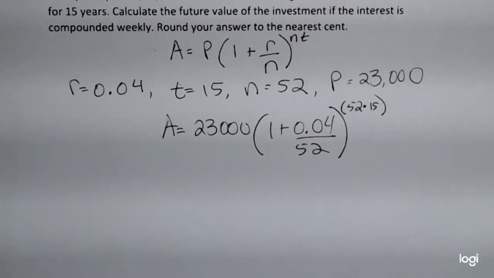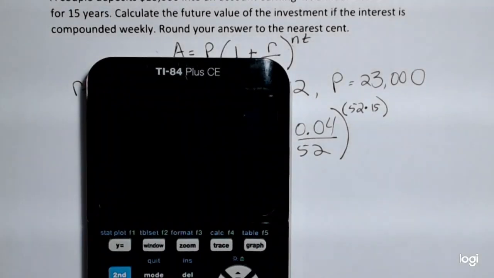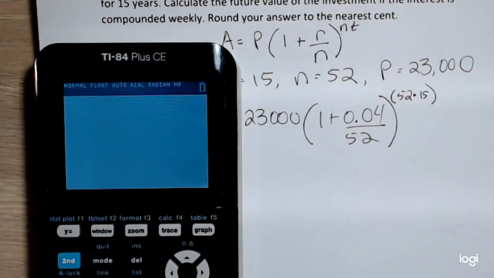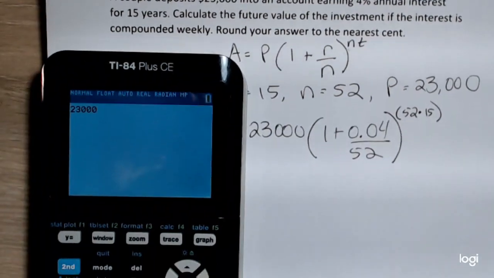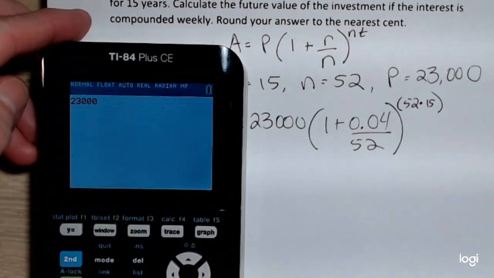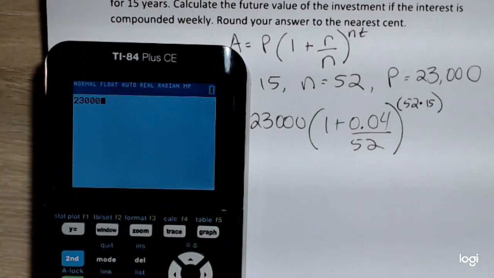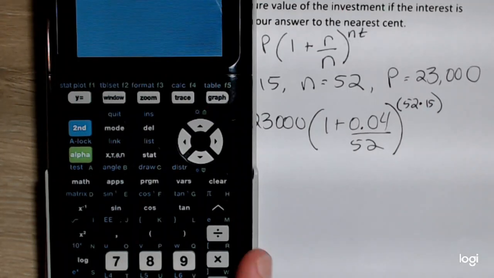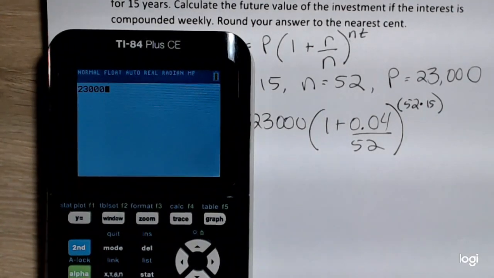Okay, so to do this on the TI-84, it's very straightforward. Just putting in the information, I can put in the formula as I see it. Okay, sorry, that's a little dim. Okay, so I'm going to open up a set of parentheses right above your 8 and 9 key on your calculator, and putting that expression inside the parentheses literally as I see it.